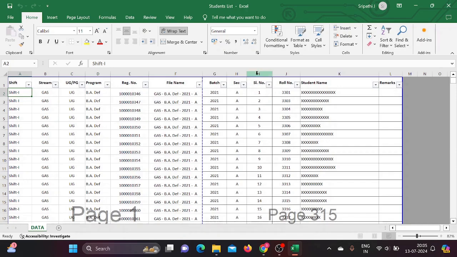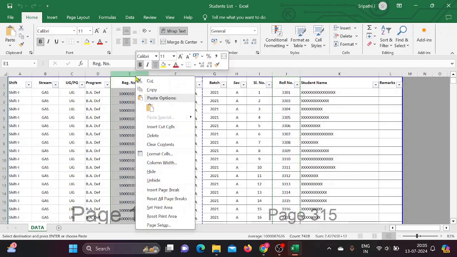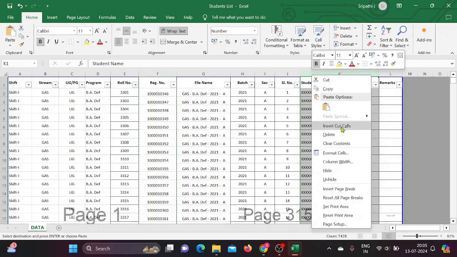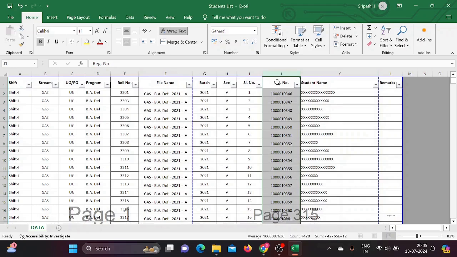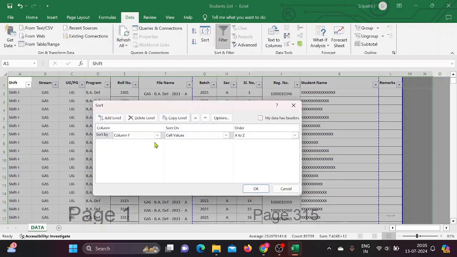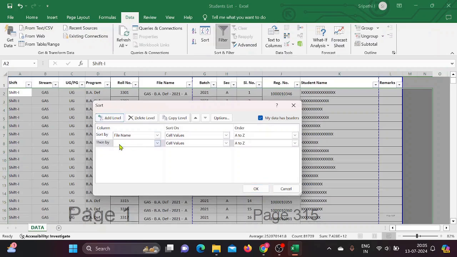Likewise, instead of roll numbers, you can replace the roll numbers with register numbers. Cut it, insert cut cells, same data, sort, file name, add level.